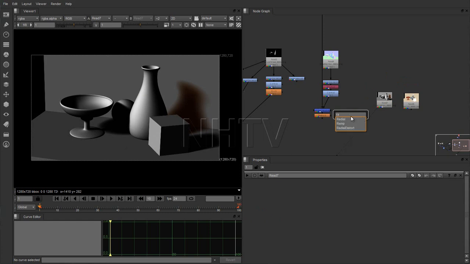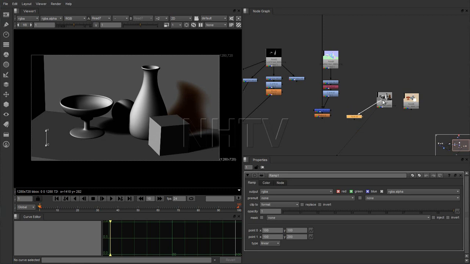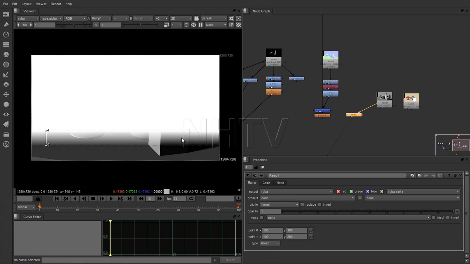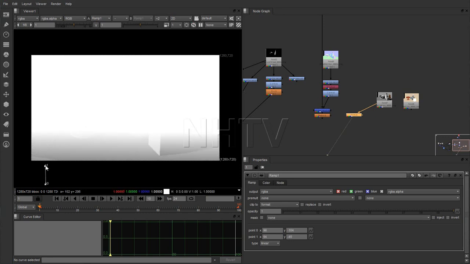To create this full screen color, I'm just going to use a ramp. It's actually quite simple the way I'm going to use it. Normally a ramp is just a gradient over the whole screen, and what I'm going to do is pull my gradient down so I have this full screen color.